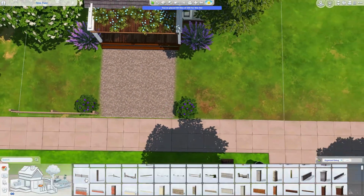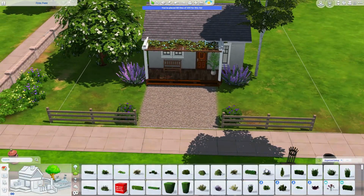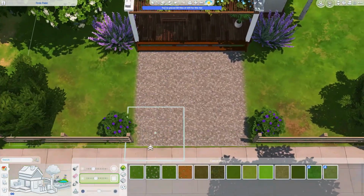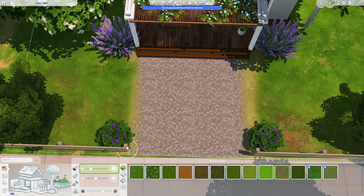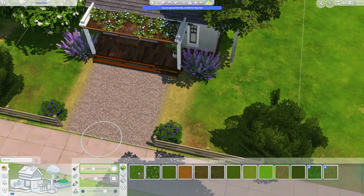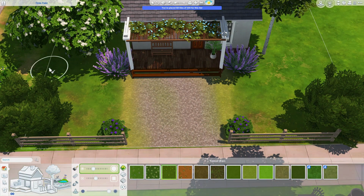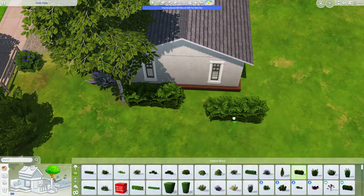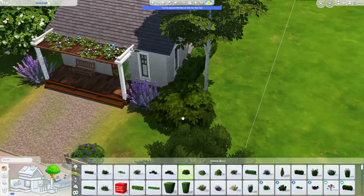I will say that's something I recommend: making your yards look nice. With landscaping, you can go in with a planned thing in mind, but honestly, I just go with the flow. I just place stuff, and if it looks good, I'll leave it. If it doesn't look good, I'll take it away. It's pretty back and forth, pretty all over the place, but I always place lavender down. I always plant lavender for luck. So I just always put that in my builds.